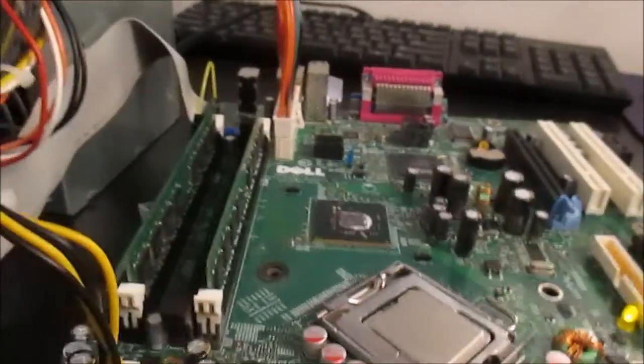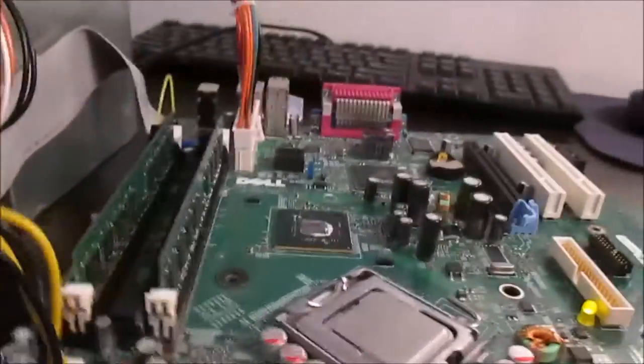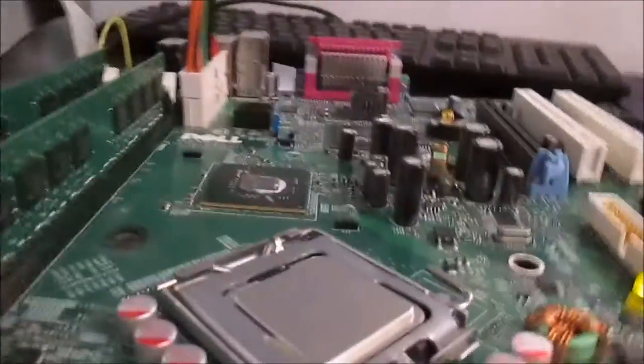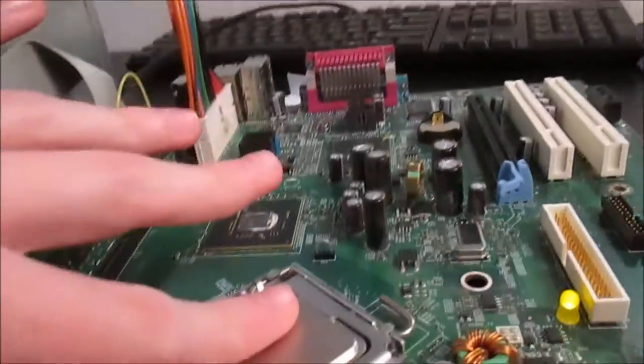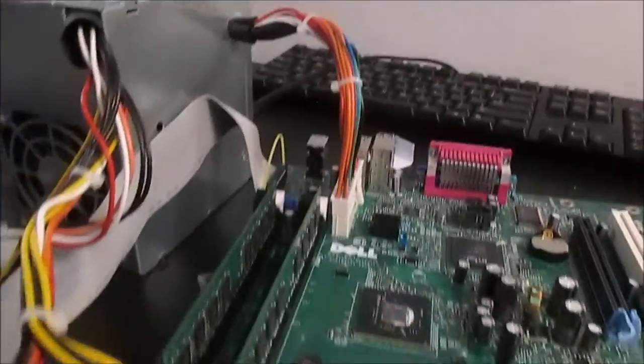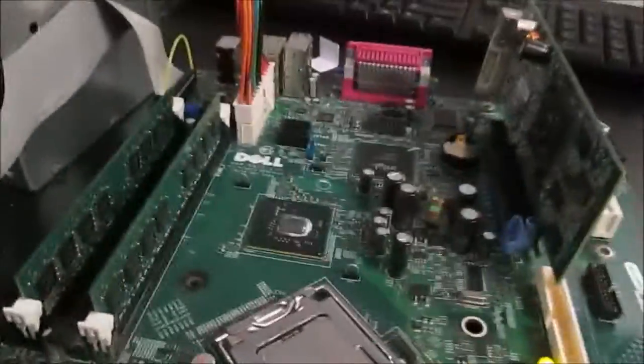Okay. So, it's also raining, if you can hear that. So I'm going to insert a graphics card and see if it works now. But, wow. Okay, let me just touch it. That got a little hot. It's after I've given it time to cool down. So, I'm going to install a graphics card. I'm going to try to boot it again.